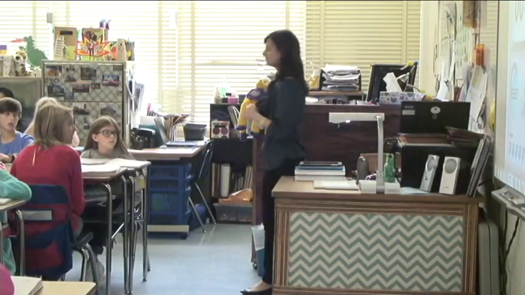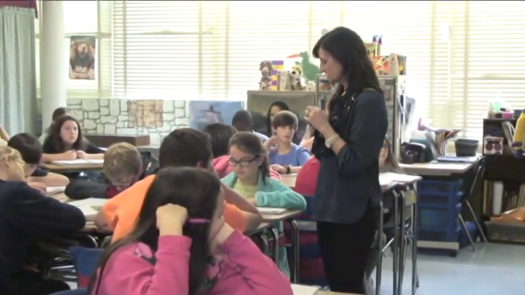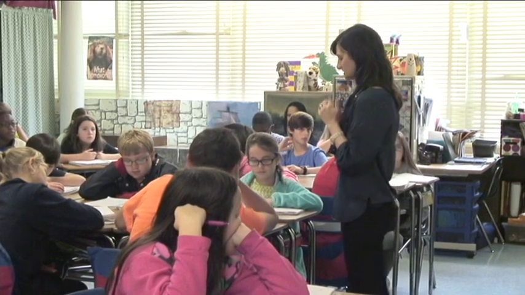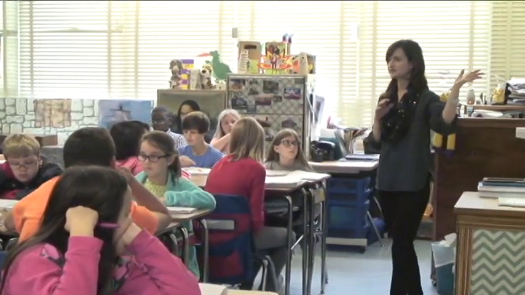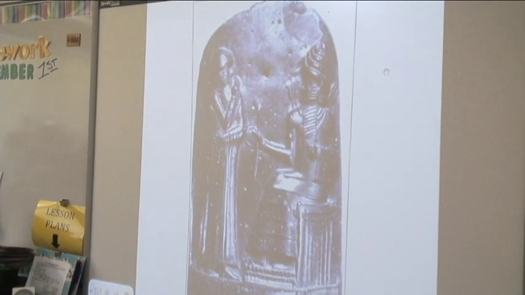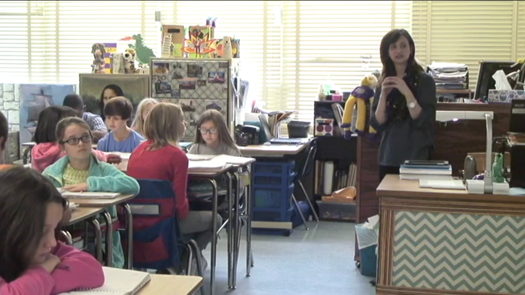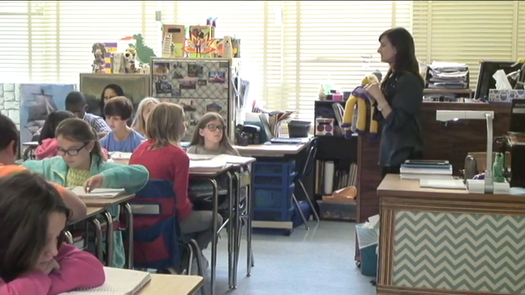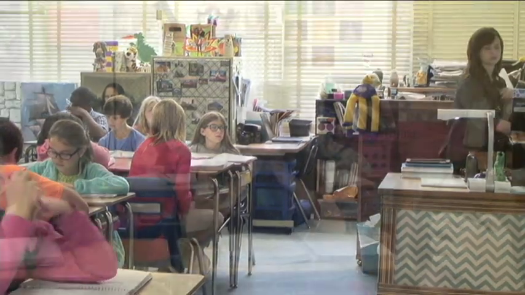I'm going to put a little time on the screen, and I'm going to let each one of you read all of the laws independently. You have a selection of laws from the Code of Hammurabi that was carved into that artifact we looked at at the beginning of class. Read these laws to yourself independently. I'm going to give you 3 minutes to do that, and then I'm going to give you the activity you and your partner are going to work on together.